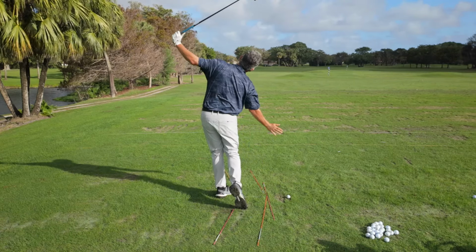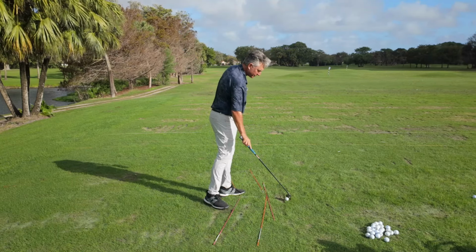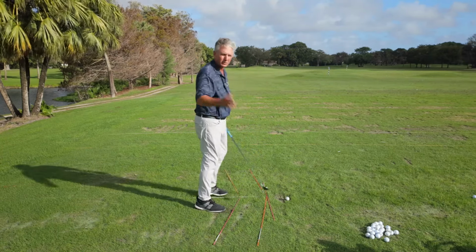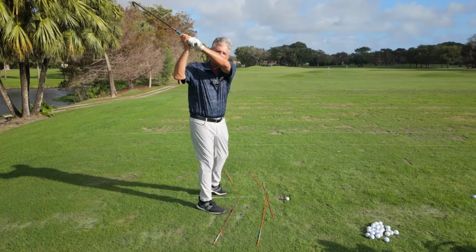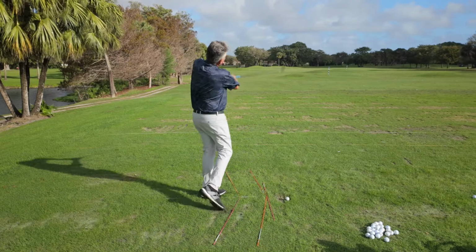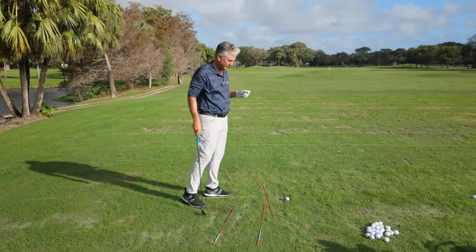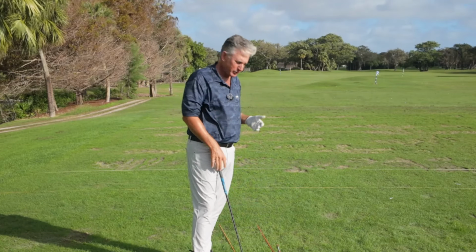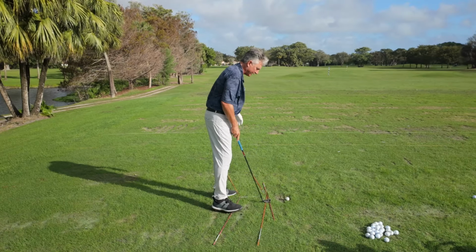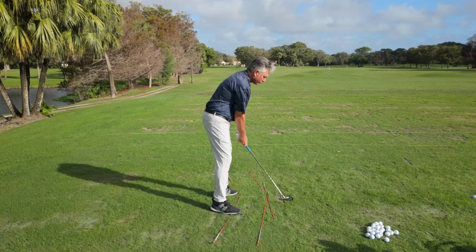So now I'm at a tilted angle here. So I'm staying inclined to the ground. There are so many golfers I see who lose the inclination to the ground, either in the backswing by lifting and shifting, or in the follow through where they just lift their arms up. That is something that stops people from being consistent in their games, and we don't want that. We want you to hit the ball solid, high, and far. So now I'm going to go ahead: shoulder down, weight forward, shoulder down.